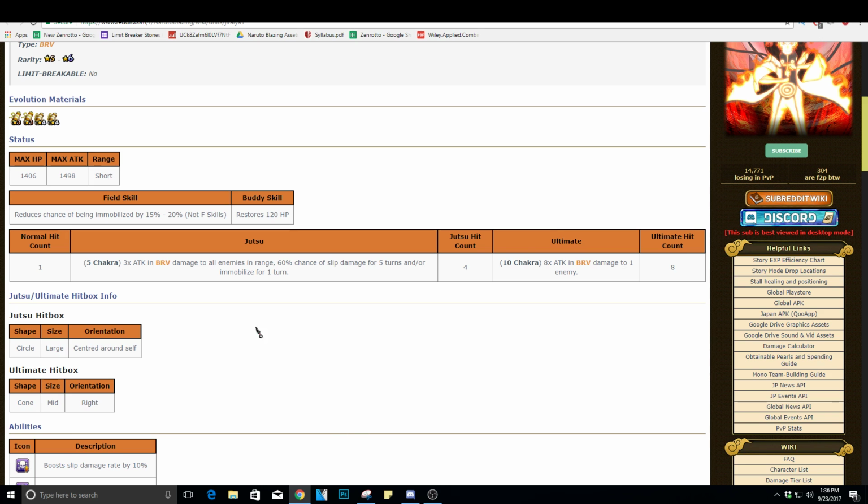Because the big thing about it is not just the immobilization, it's the fact that the jutsu hitbox is large, right? So having a 5 chakra large jutsu that can pretty much hit everyone on the map at the same time, generate chakra, and on top of that immobilize them, in a sense he can stall while not stalling at the same time. The whole purpose of stalling is to heal and to generate chakra, right? So if he's generating chakra by doing his jutsus, he's literally speeding up the process of the game.